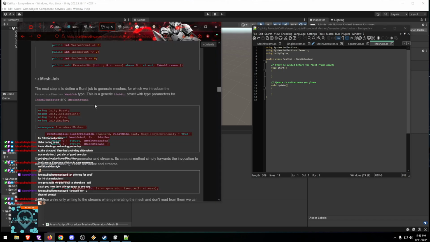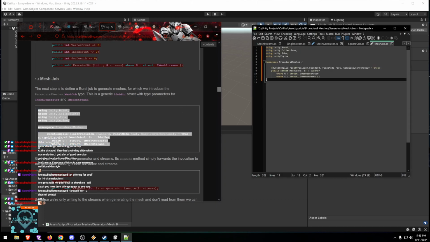Good. And this is super duper complicated. I will not even pretend to understand any of this. Good. Precision burst compile, float precision standard, float mode fast, compile synchronously is true. These are just arguments here for the burst compile.